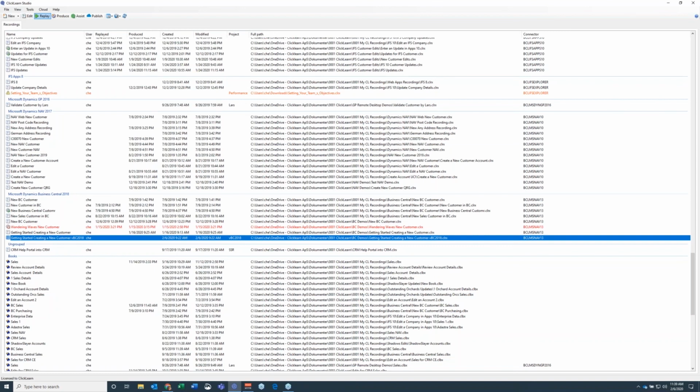Okay, thank you. And can you tell me what the difference between on-prem and cloud product installation, etc. is? So for ClickLearn, there is no difference. We support everything from an old school NAV Microsoft installations on-prem up to the latest version that they just released in October in the cloud. It's simply just having ClickLearn Studio installed on the device you want to do the processes on, and ClickLearn will then work on any of the Microsoft Dynamics application, no matter if they are in the cloud or located on premise.